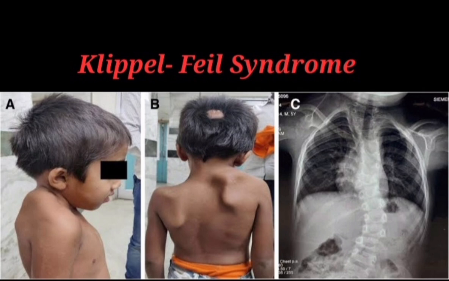So putting together, it is a case of skeletal dysplasia. I will tell that, skeletal dysplasia on top, it can be Klippel-Feil syndrome, which is an autosomal dominant disorder, and there is a mutation in the GDF3 and GDF6 genes. Autosomal recessive if mutation in the MEOX1 gene. So this is my presentation.